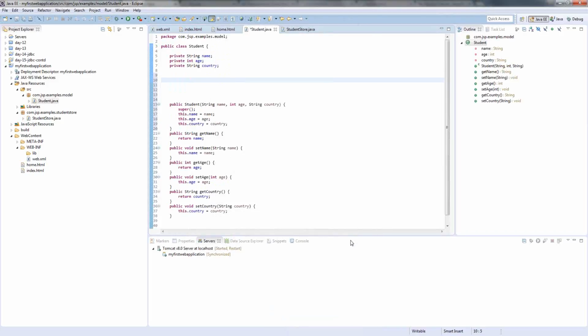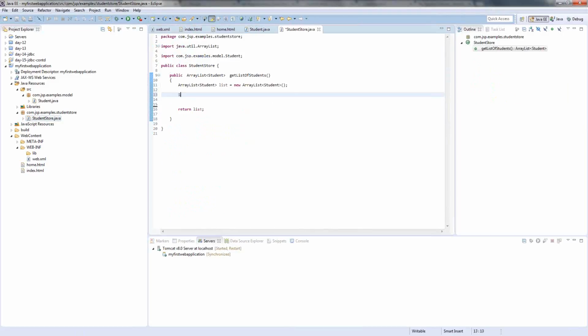Yeah, so you can create students. I'll write a for loop to create 10 students: int i equal to 1, i less than or equal to 10, i plus plus.